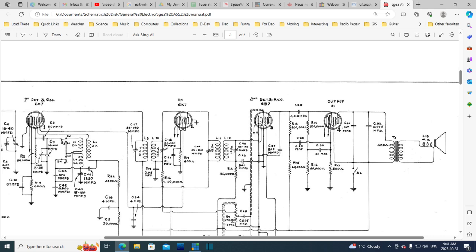Well, would that be feedback? That wouldn't be feedback, would it? Feedback, I don't think you can feed back from here. You feed back from the plate, not from the cathode. Okay, so I don't understand why this is here. It's a big capacitor. It's important that it be there, according to, sort of, if you believe this schematic here is correct, then yeah, this is an important capacitor. We shouldn't be without it.